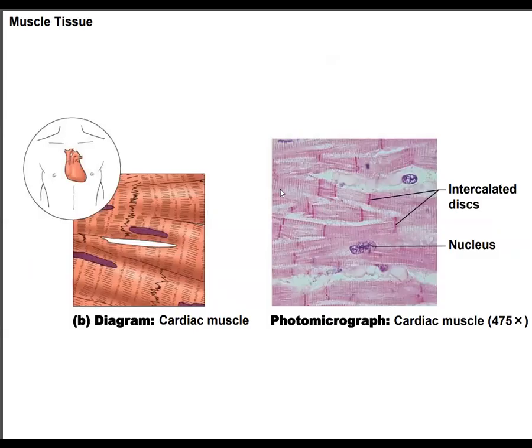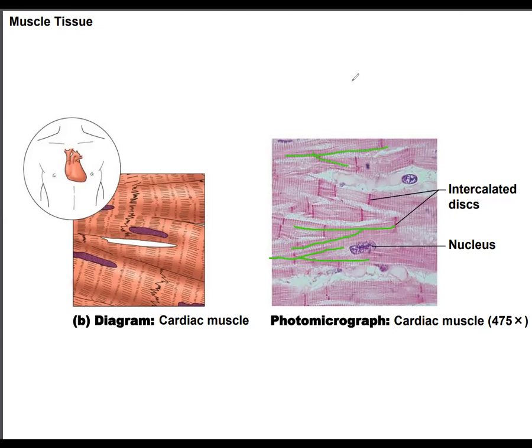The next one, we have branching fibers that have the tiger striping, and they also have dark lines called intercalated discs. So they branch. So you see this one goes down like this, and then it's going to branch up, and then part of it branches down. And this one comes across and goes like this, and then part of it branches up, and then part of it branches down. So these fibers are going to be branching, okay?